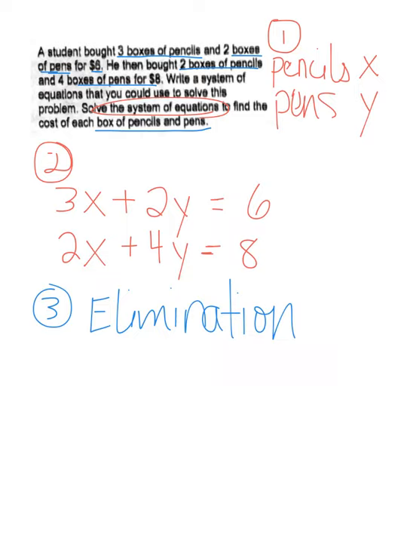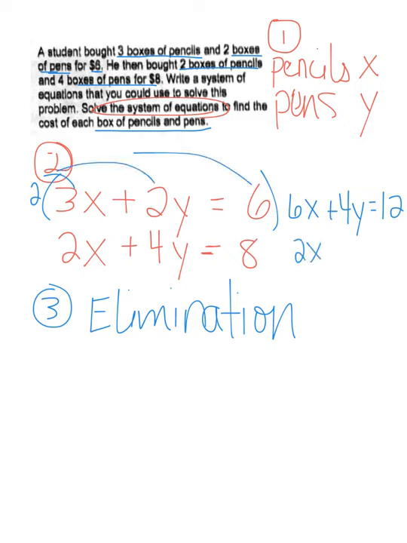But if we use elimination, I'd probably multiply this top equation by 2. So we have 6x plus 4y equals 12. Remember, everything is multiplied by 2. And then we have 2x plus 4y equals 8. And in order to solve, you now have your y's with the same number in front of them. So 4 plus 4 would be 8. We don't want to do that. Remember, we want to get 0. We want to eliminate. So we would subtract. So go ahead and finish this problem. And let's look at one last problem.